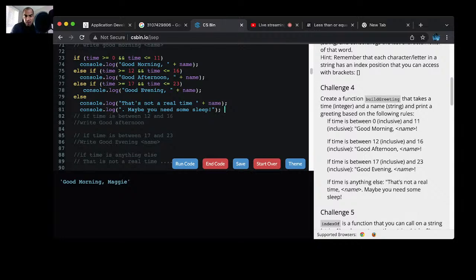Put a parenthesis here for else. Okay, so that looks good.